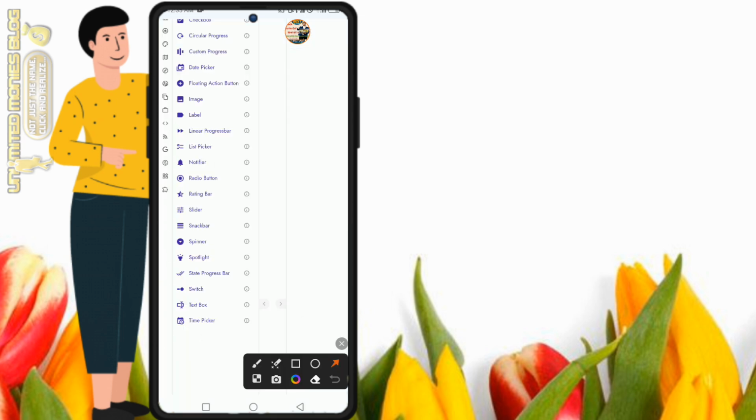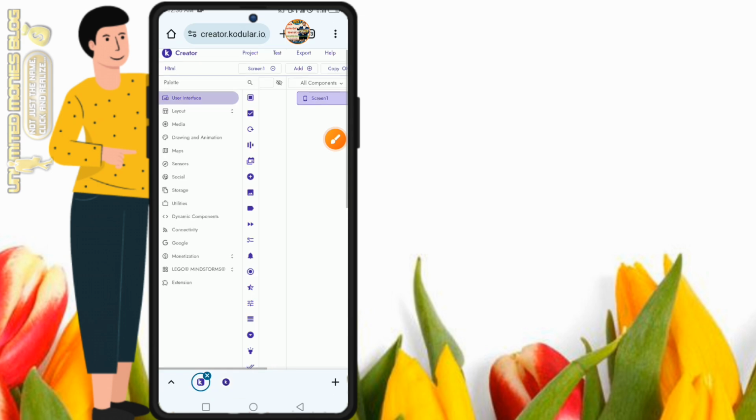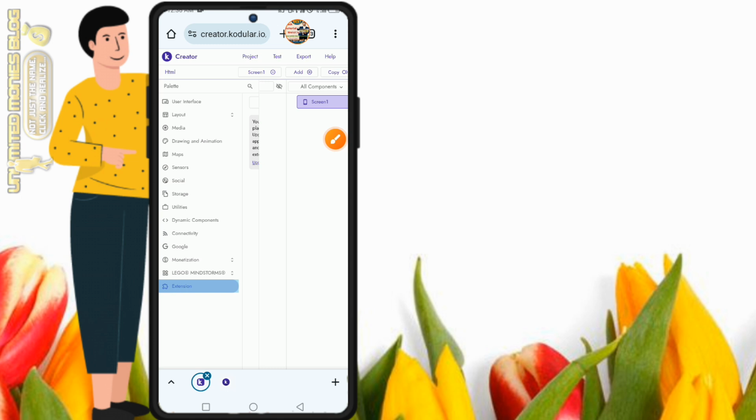We are here to click on this area. We click on this first part so we can extend and see everything there. As you can see, there is extension at the last of the list under this palette. So you see extension here. Click on the extension. First of all, you need to upload the extension.